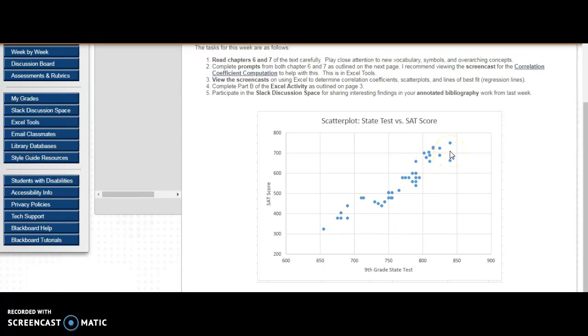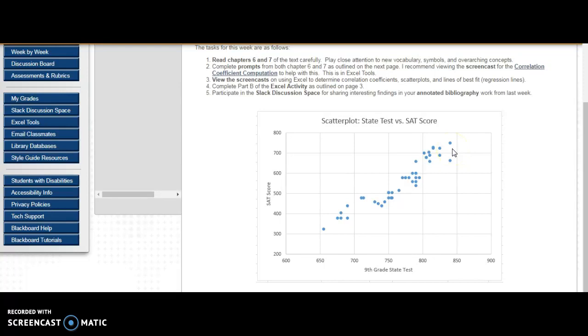And we're going to take a look at what's called the correlation coefficient, which is a statistic that helps measure that relationship. We're also going to take a look in Chapter 7 at how you take this scatter plot and come up with a line of best fit, which is called a least squares regression line, which is a complicated statistic to find, but again, in the big picture, pretty easy to understand.